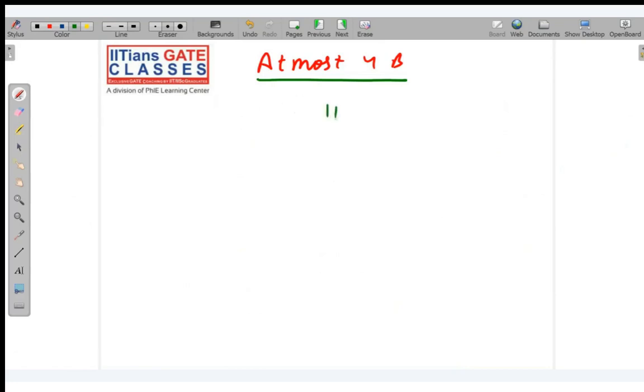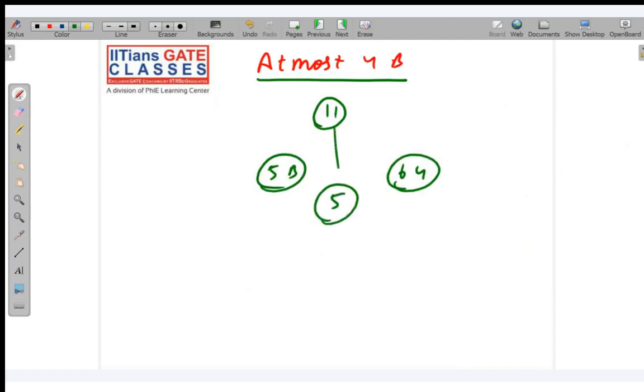Anyway, I have to draw the figure. 11: 5 boys are there, 6 girls are there, and I want to pick 5. So possibilities are this. Let me write it: boy, girl. 0, 5. 1, 4. 2, 3. 3, 2. 4, 1. So you should write like this: 0, 1, 2, 3, 4, 5, 4, 3, 2, 1. But these are many cases. We have to add them, and it will create a hell of a lot of problems for us. So we should not do it like this.